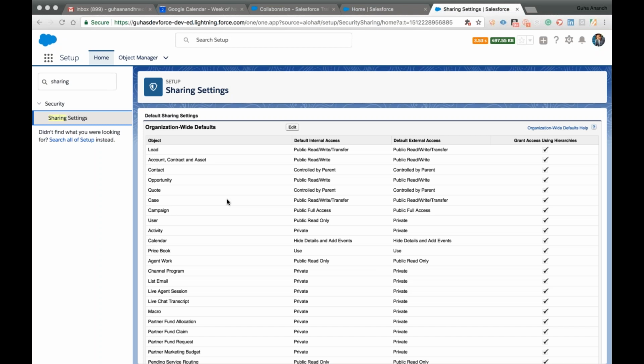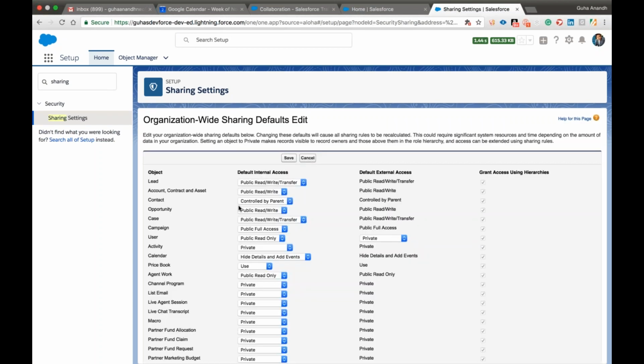And on top of this, let's assume a use case before I explain what it is. Say I have an Excel sheet, let's assume a table of accounts, with 100 table rows. Out of the 100 rows, I have created 10 rows, and others have created the remaining 90. So I have ownership of only 10 rows in the system. Let's configure this sharing setting. I'm setting the org-wide default for accounts as private.